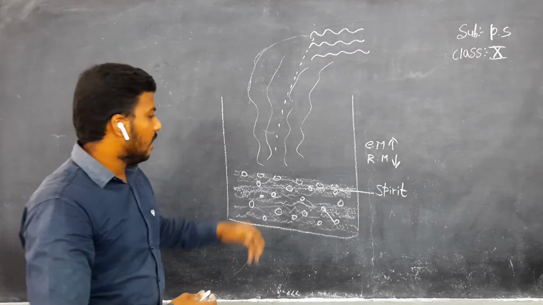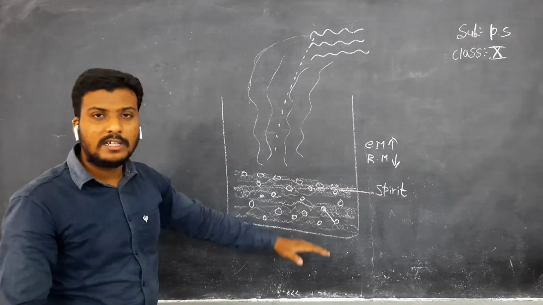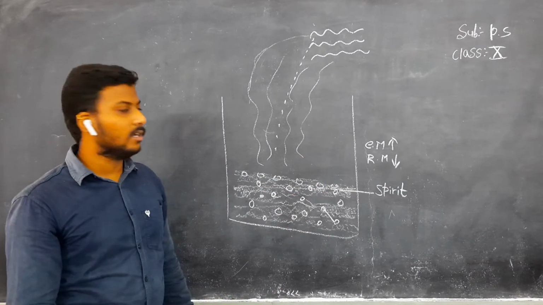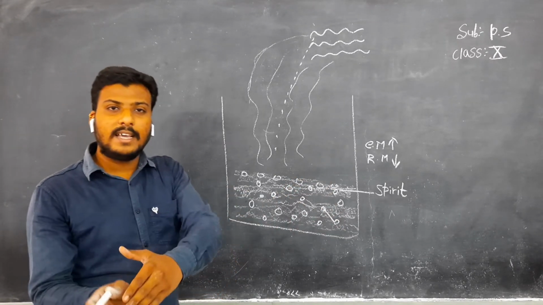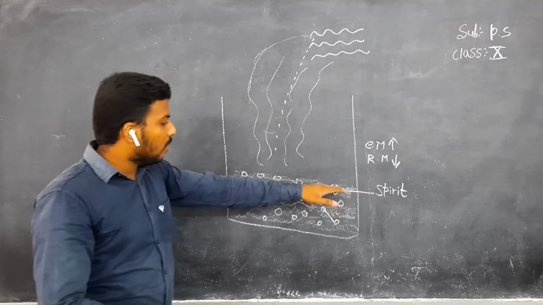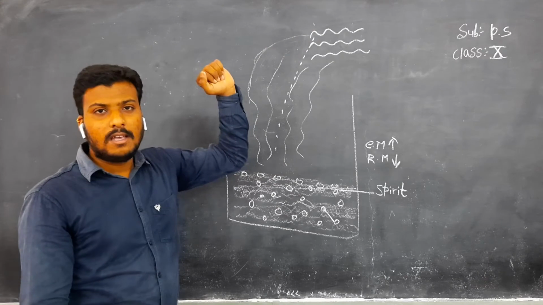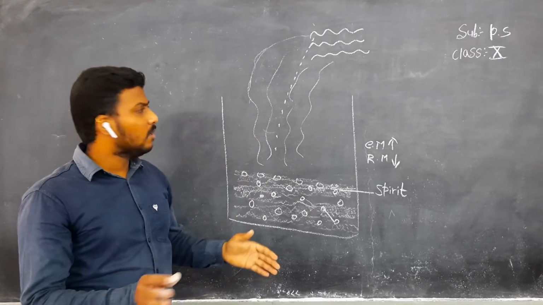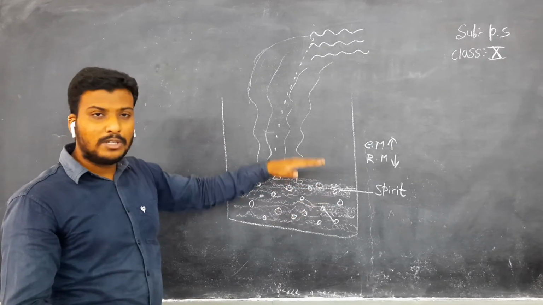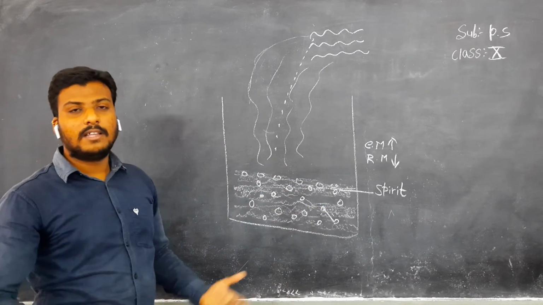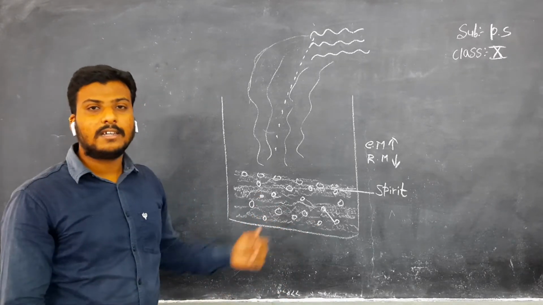Right now, this process continues till the entire liquid decreases. This is the concept, children. All the molecules collide with other molecules and transfer their energy, and the molecules at the surface acquire this energy and fly off into the air. Some are returned back and some fly off into the air. So after a few minutes, the liquid slowly decreases, and then there will be no liquid in the petri dish. This is the reason, children.